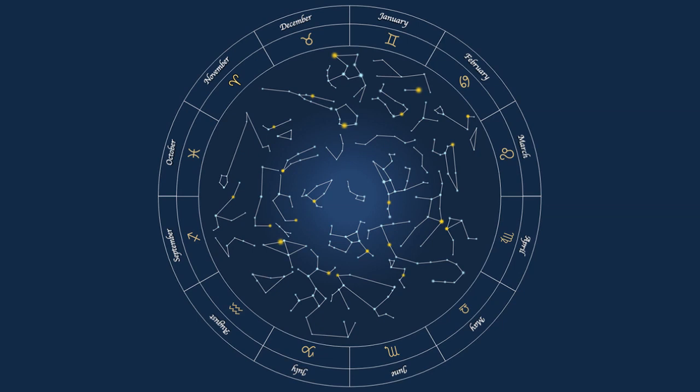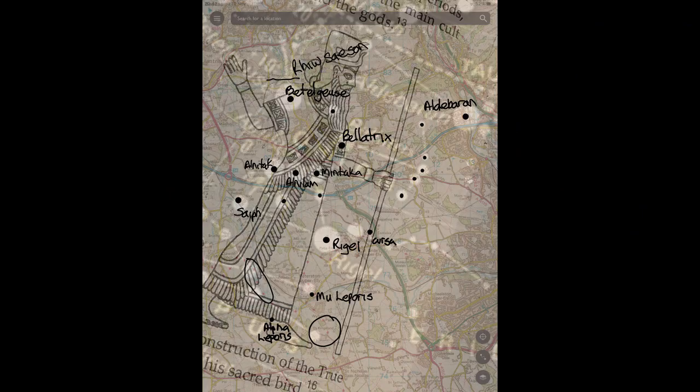So from that research, Steve, you believe that Orion is in a slightly different place to where we were trying to place it. That's it, yeah. So we'll just bring up this map now on the screen. And if you just talk us through your map, Steve, and just show us the overlay of Orion on the ground as well. Okay. Yeah, if you look, there's a figure on there, and if you look with this helmet, that's where the Garth Mountain is, and that's where the 3 mounds of Orion. So if you look where I've got them, it's actually below the Garth Mountain, very close to the M4.